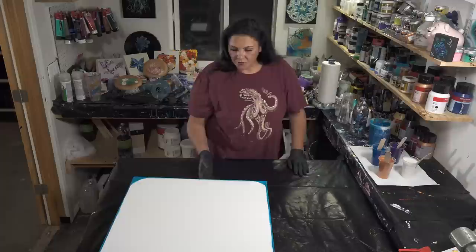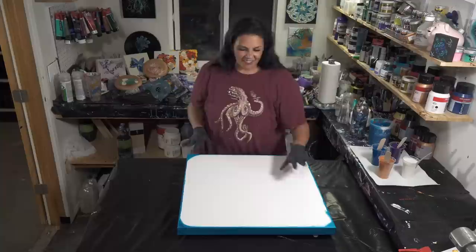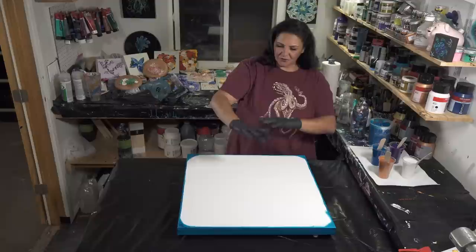So, okay. So the game plan is we're going to do a little chaos pour over here and blow it out, and a chaos pour over here and blow it out, and then we're going to put our base coat down in the middle, and then we're going to blow it towards each other. So this is going to be really fun. Let's get started.